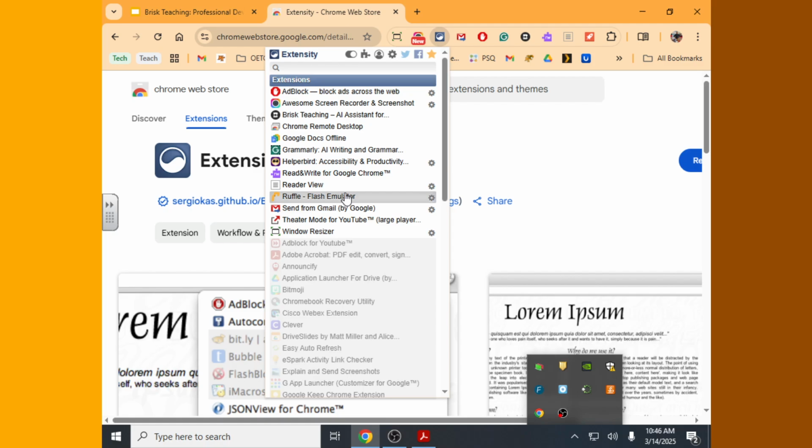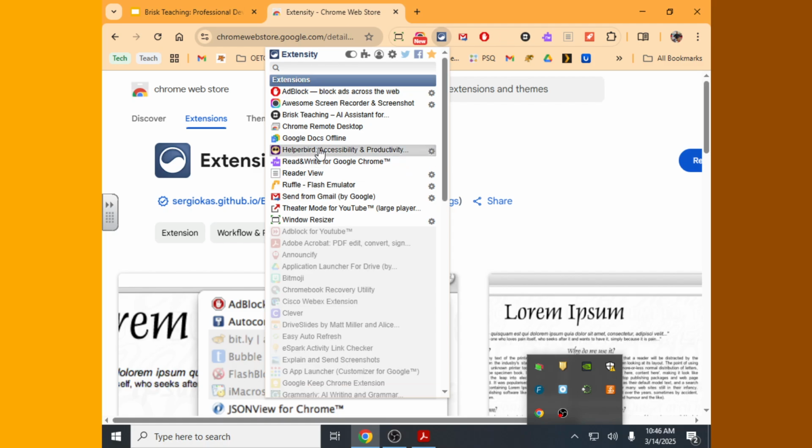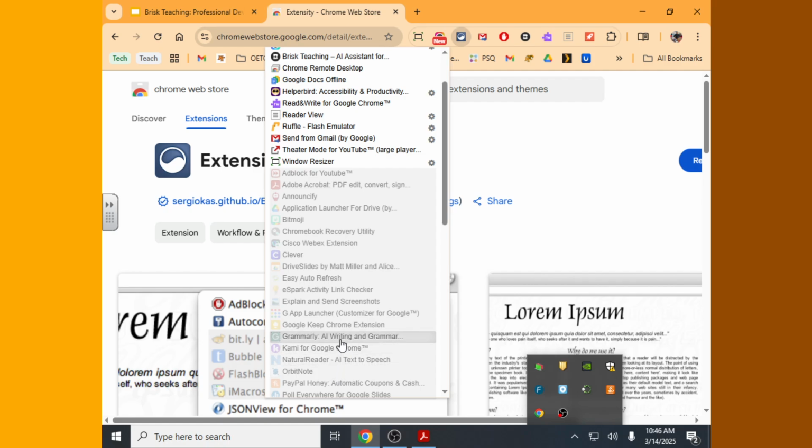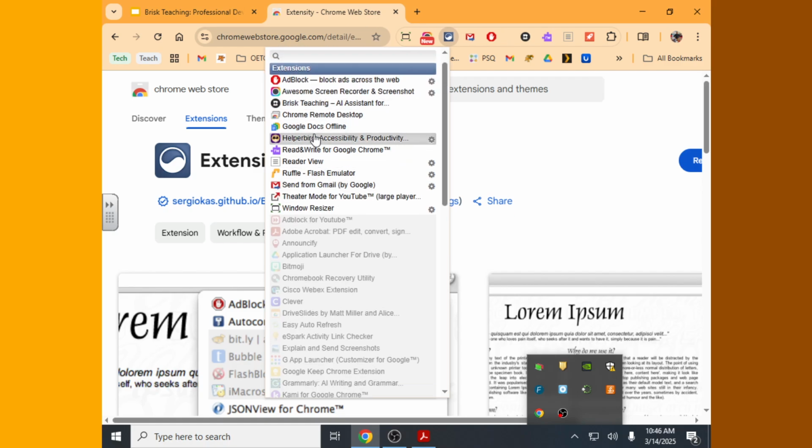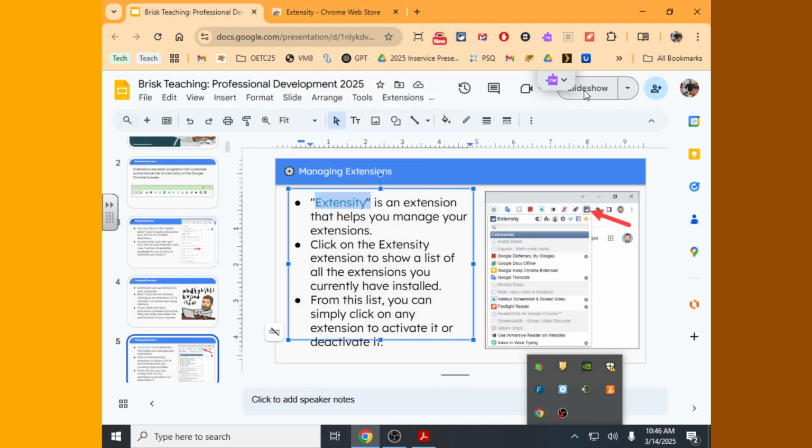It lets you easily see which ones are on, and like, Grammarly's bothering me, I'm just going to turn that off for now. And then when I want to use Grammarly again, I can just go down here and turn it back on. You can see it went away and came back right up there on my pinned extensions. So it makes it really easy to get to those.